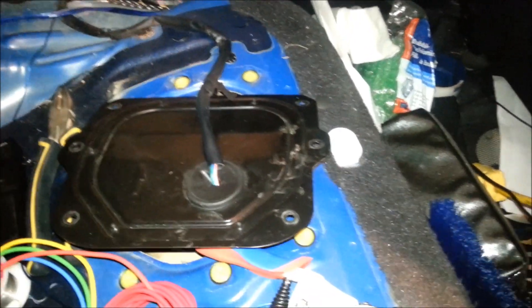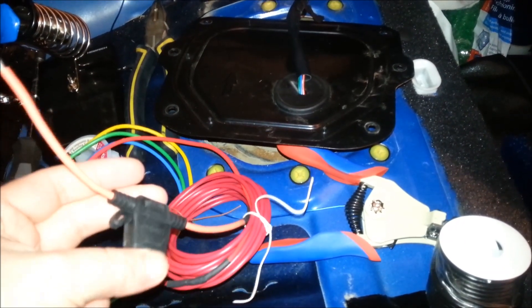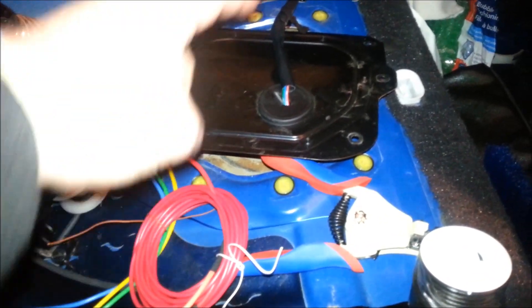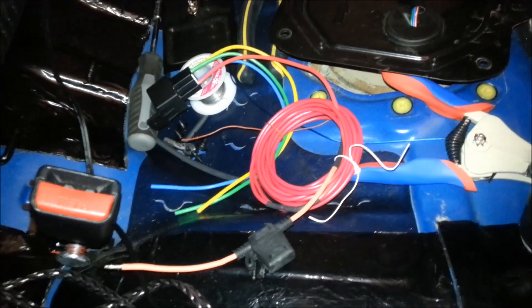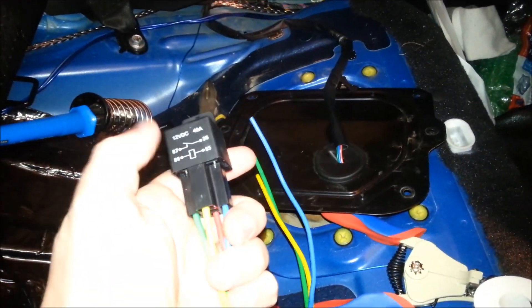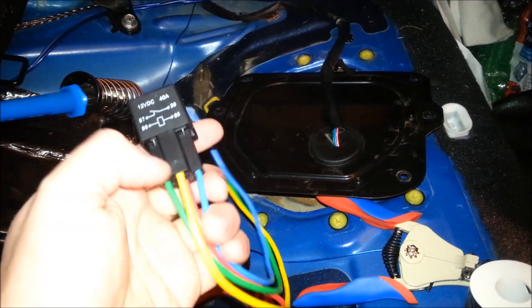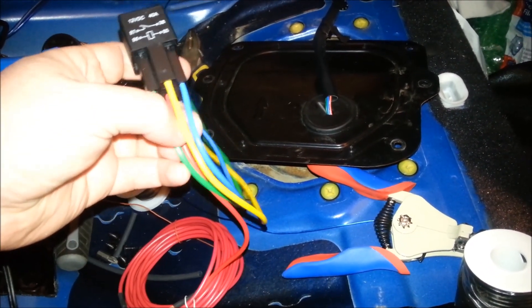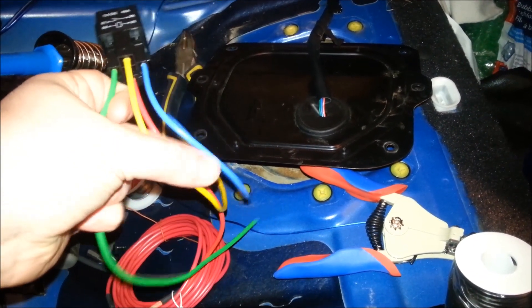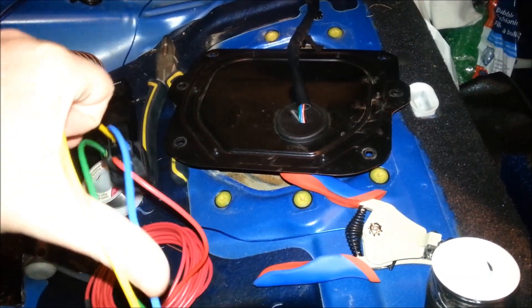To start this process, what I did last night is I went ahead and made my fuse. You want your fuse as close to your power source as possible, not as close to the pump as possible. I've got about 4 inches of wire there, but anything up to 12 inches is fairly safe. Then I soldered it onto my little spool of red wire and it goes into my relay. Now on a 4-port relay, you're going to have an 87 pin to a 30 pin, and you're going to have an 86 pin to an 85 pin. The 86 to 85 is going to be your control which, in my case, is blue and green. Yellow is going to be power to the pump.